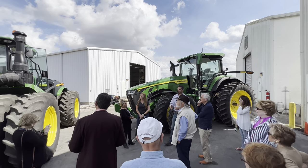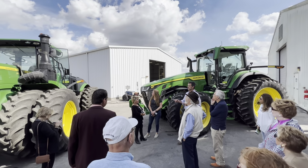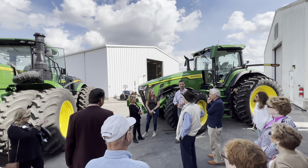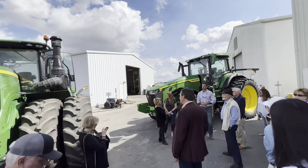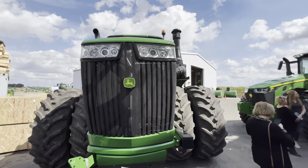So what they said was this tractor won't pull the disc, it's too weak. Well, we went out there and one of the first things we looked at is tire pressure. If your tire pressure is above 20, 25 PSI, you're basically riding on a balloon and you're not putting that rubber on the ground. A PSI on a tractor like this, when you want to pull a big heavy disc in the field, you want to be around 15 to 18 PSI.